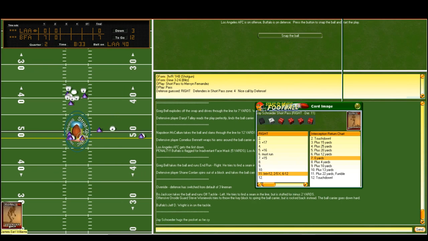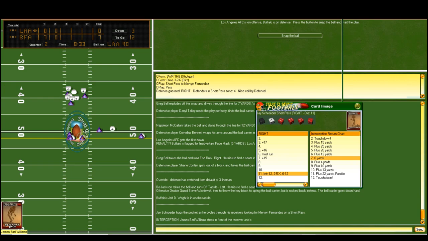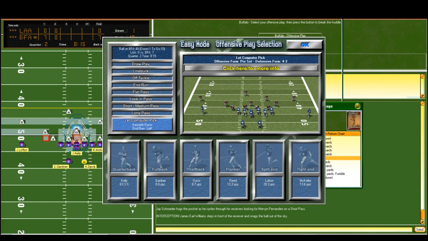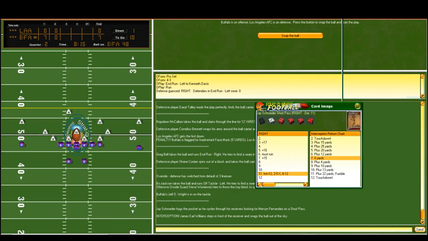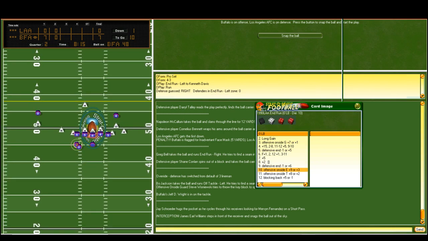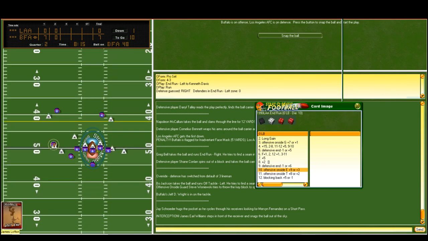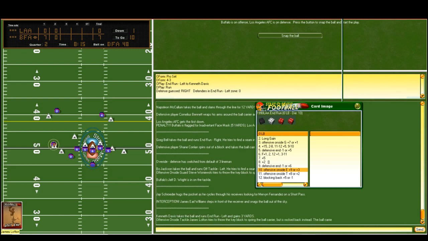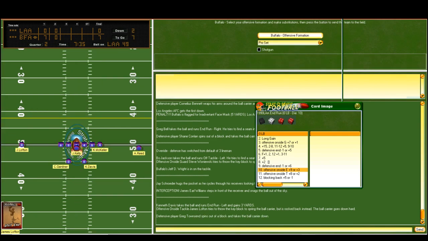Have the ball. 8.5 to go in a half. Ball on the Buffalo 48. Pro set. Kenneth Davis end run left. Raiders guess right. We're reading off the Raider chart. It's either a 3-yard gain or a 9-yard gain. It is a 3-yard gain. James Lofton couldn't throw the block. And again, I'm not sure how that is read. 2nd and 7. We'll take that.